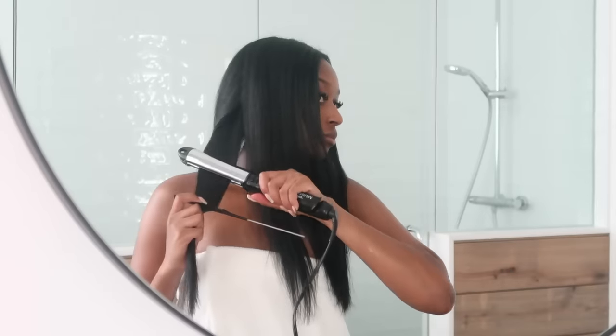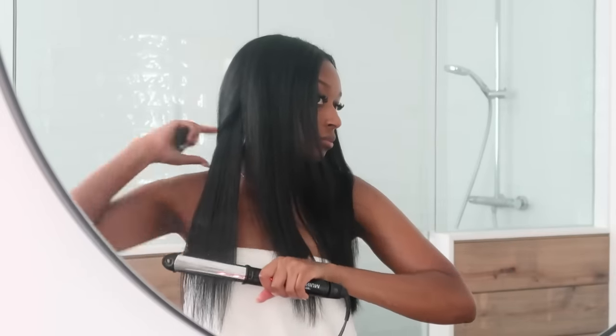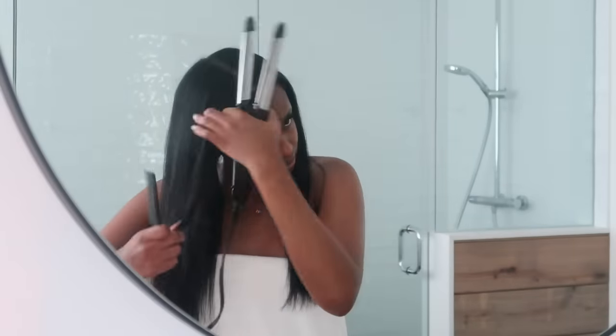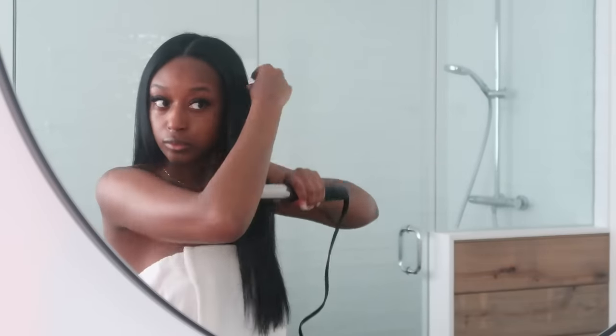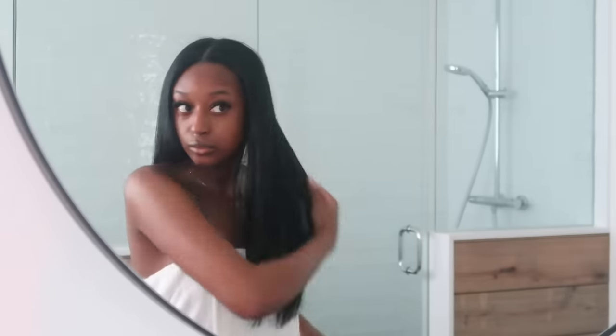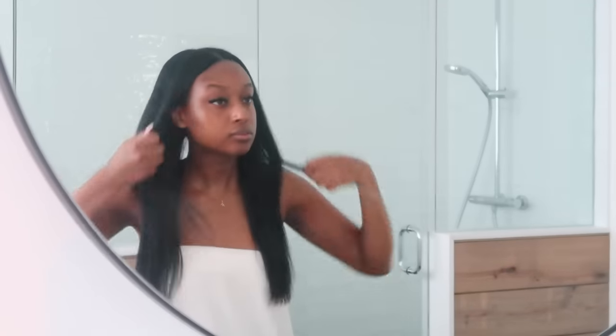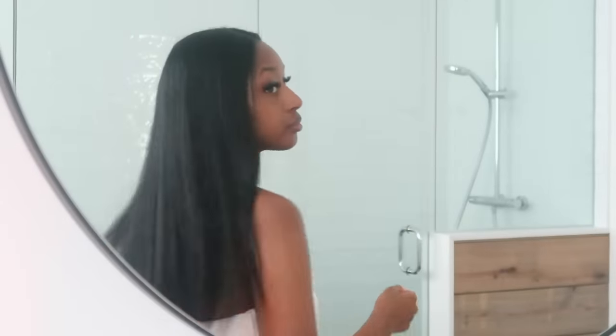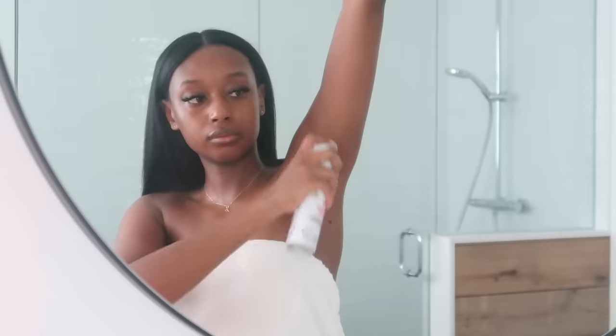Now we're doing hair. Part of my hair got poofy since I didn't have a shower cap — a terrible mistake — but I decided to do a quick pass with a flat iron. I split the poofy side into four sections and did one pass on each section. The other side was mostly straight so I did an even quicker pass. I wouldn't normally put heat on just because my hair got a little puffy, but I had just gotten my silk press two days ago and wanted to maintain it. Then I almost forgot — I finished up with a spray deodorant, and that's pretty much it for all of my hygiene stuff.